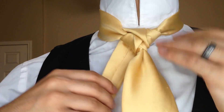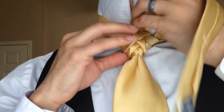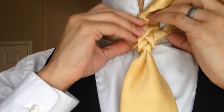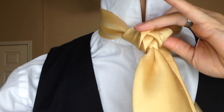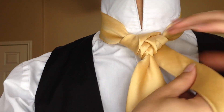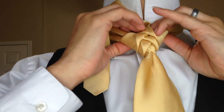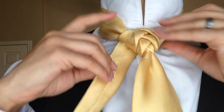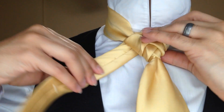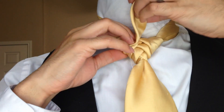We're going to continue this process all the way until you run out of tie — so if you are a taller gentleman you'll just have slightly less scales on your tie, but we're just repeating this same process over and over. It should almost look like a braid or like a zipper in the middle. A lot of people will say that this favors an eldritch knot, and some people say it favors an artichoke knot, which to me is the one it's closest to — just because of the rhythmic pattern of how you're moving it.